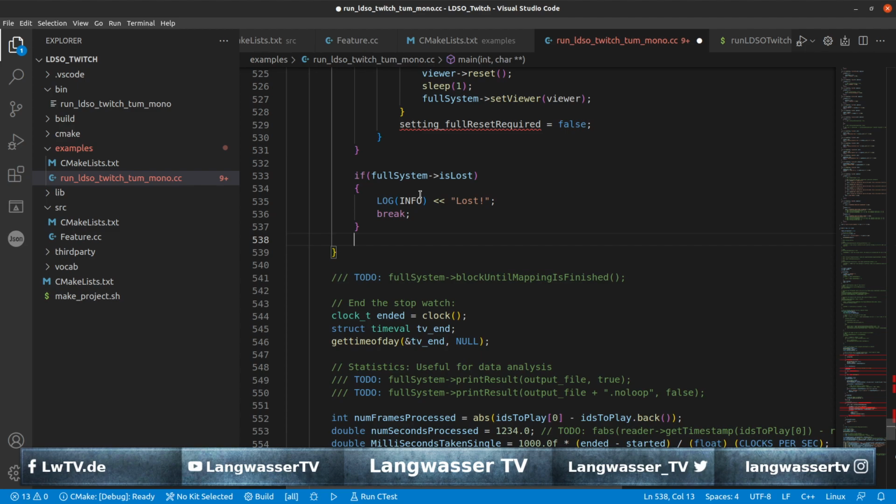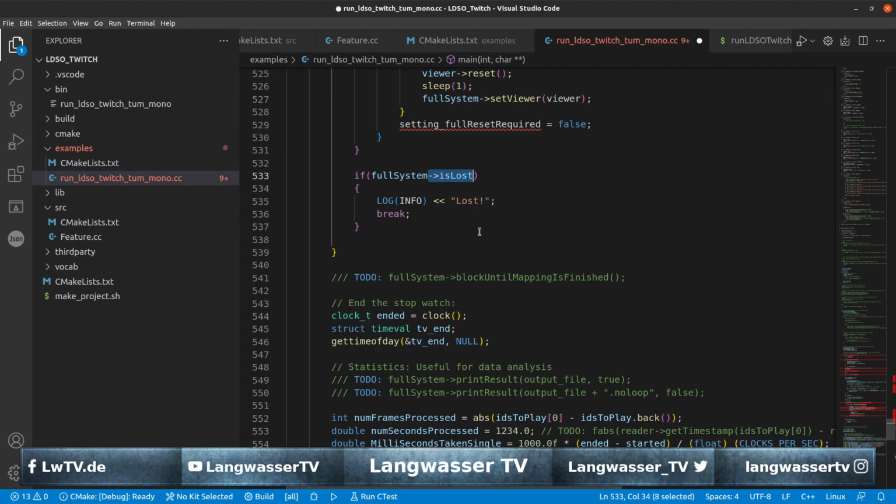Okay, so what does it mean if a full system is lost? This can happen, for example, if the camera is moving very, very quickly, or if we have an environment that does not provide sufficient information for the LDSO to initialize, or maybe also has misleading information.